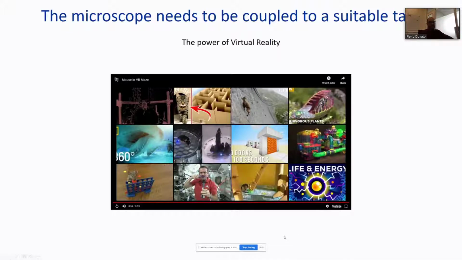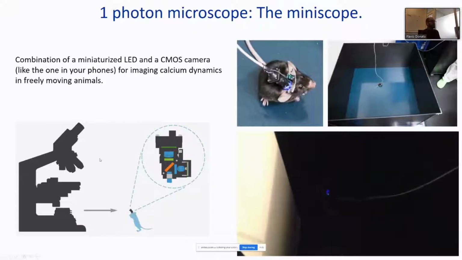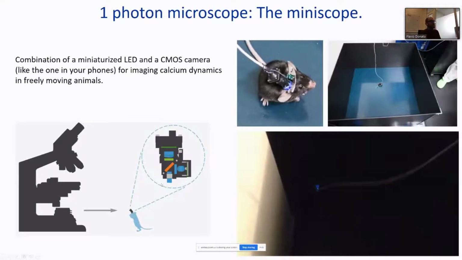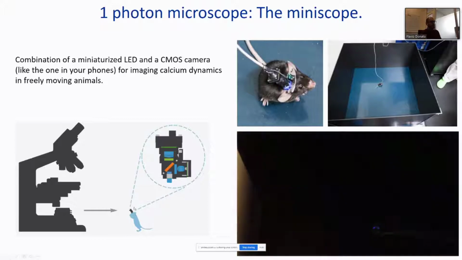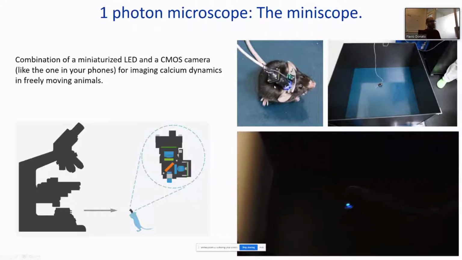If your behavior requires the animal to move freely, there is no alternative at the moment. Then, if you want to do calcium imaging, of course, then doing something like this: to miniaturize a miniscope, to use a small LED source that is able to be delivered in the brain of the animal through a small lens, which is in close contact with the preparation of the animal, and to fix this small setup that is basically like 2 grams small on top of the head of the animal.